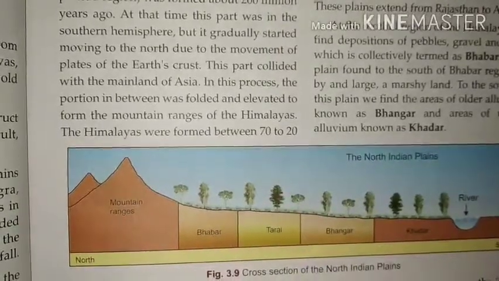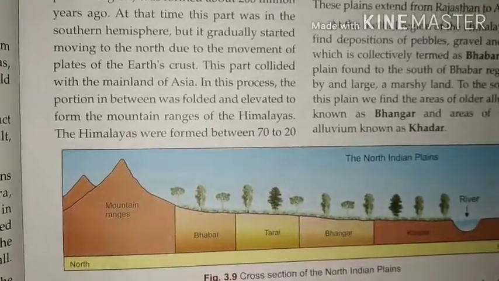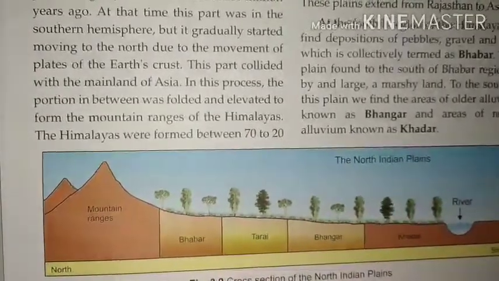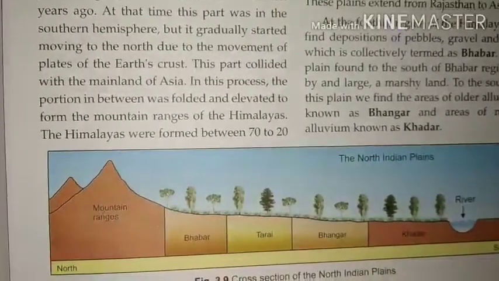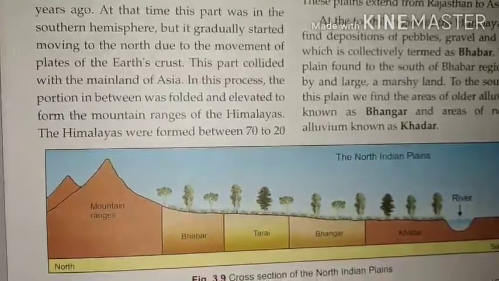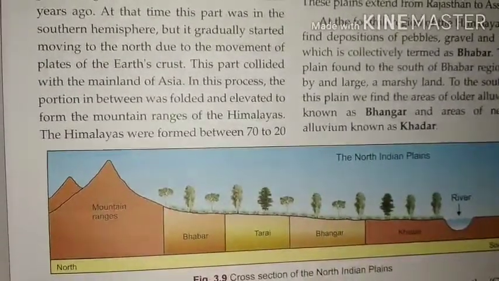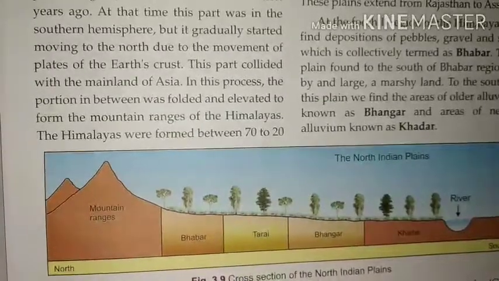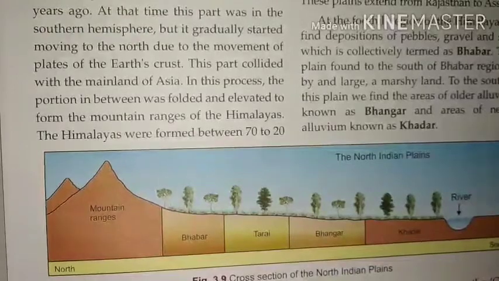All right, the next one is Tarai. Okay, you know that when the streams descend from the mountain, the Himalayas, it actually disappears around that bhabar, because pebbles are there, sand is there, gravels are there. So the streams, when it comes down, it disappears. That means it flows under that pebbles and sand and all those things, so it disappears there. So that region is bhabar.